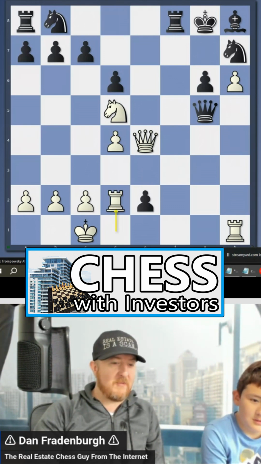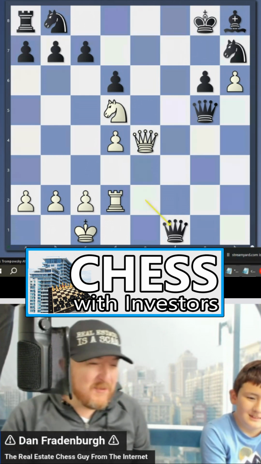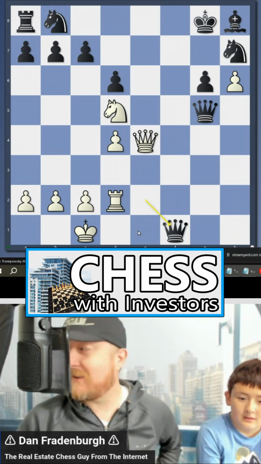And now that rook is pinned, so when I do that and he takes and I take to promote, the rook is pinned, so the only way to block is with this queen, but that's not going to matter because sliding over here is checkmate. So that's a fun little punchy one.